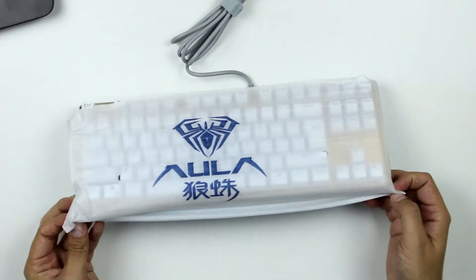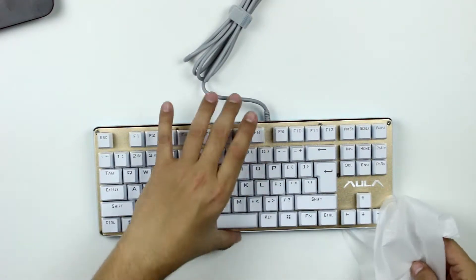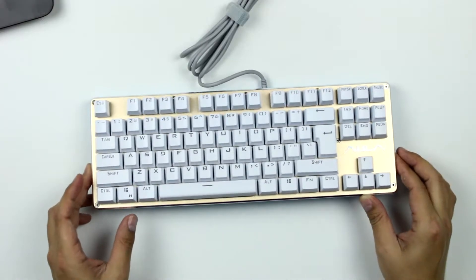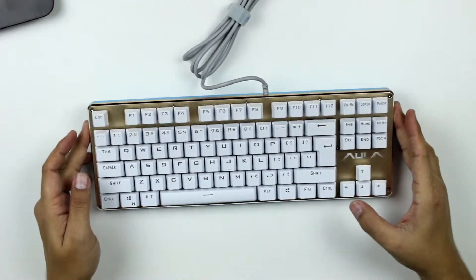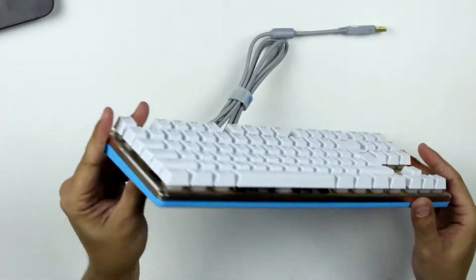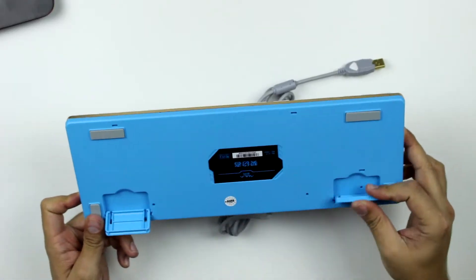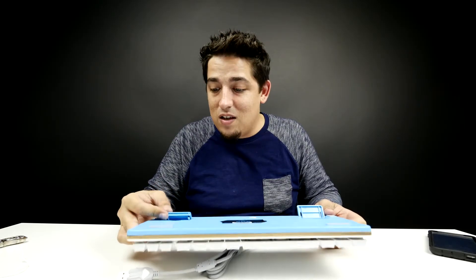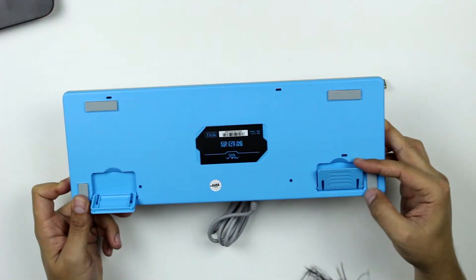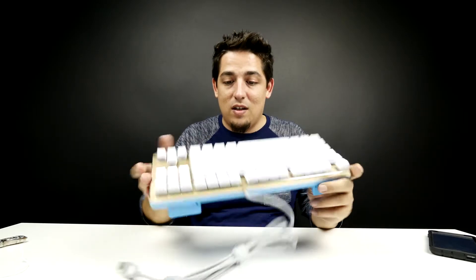Very unique USB connector. The color on this is already crazy — oh my god, it's like a rose gold or like an orangish gold in this light. Maybe it's a little different for you guys. I think it's metal, some type of metal. The bottom is this very crazy blue. Of course you've got the stands — oh, those are nice and solid. One thing I hate about keyboards is really crappy flimsy little legs, and even though these aren't the best, they're nice and solid. That's gonna hold up.